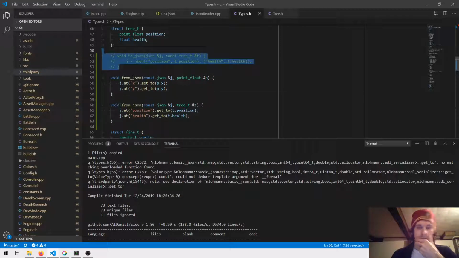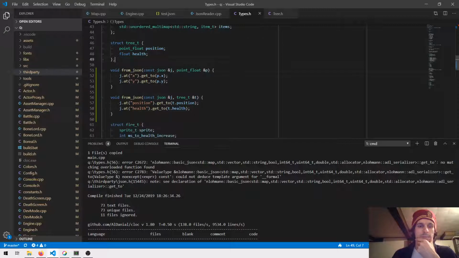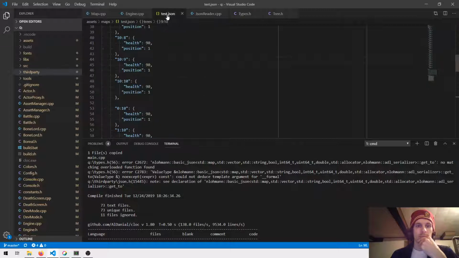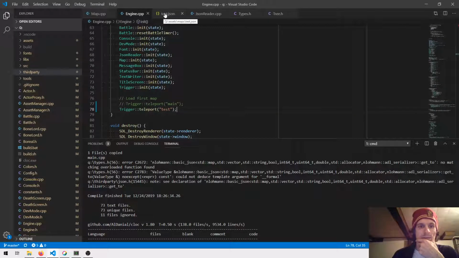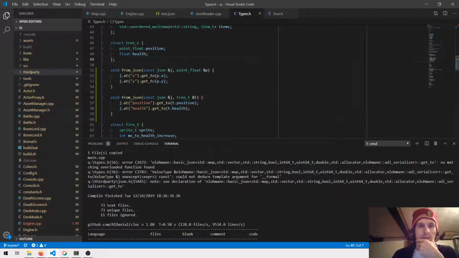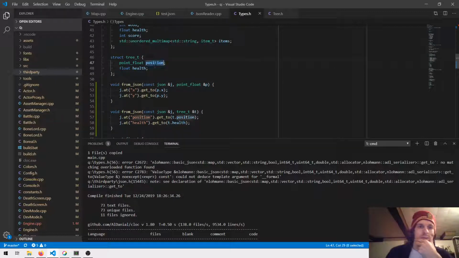Now, let me delete that for the moment. The problem there is that position ten is a position that's supposed to be positioned within the map. Sorry. Point float position. Point float health. Okay.